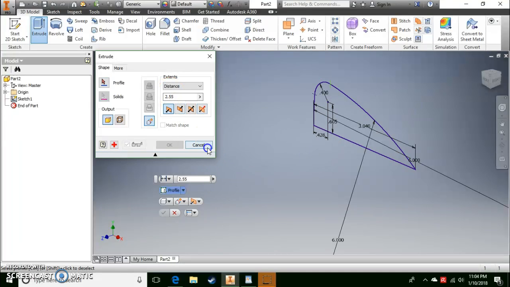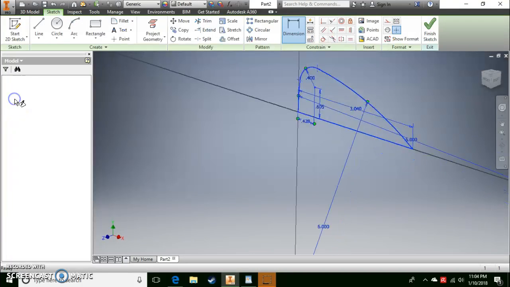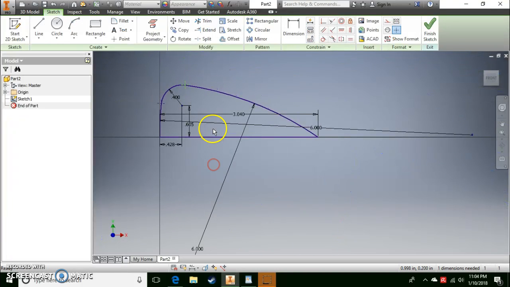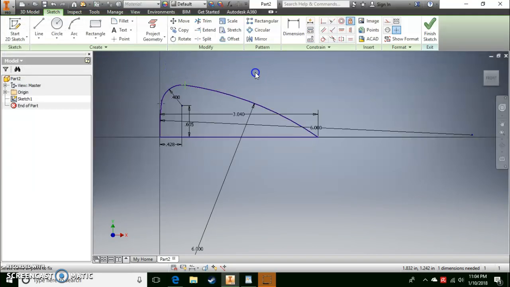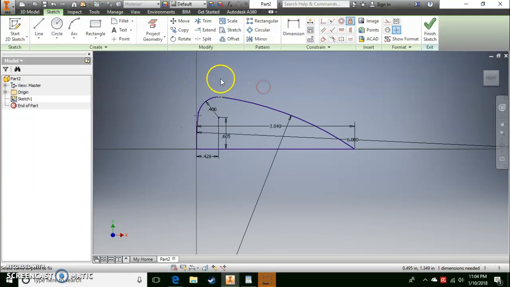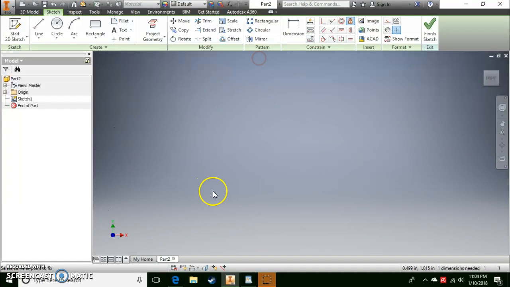Okay. Let's try something here real quick. That is a new message. I'm going to go back into that sketch. Is it mad about this point? Let's just delete that point. I can't delete that point. Okay. How about if I just fix that point? Adding will overconstrain. Nope, can't do that. All right, something is wrong. What's not closed here? Is that not closed? Whoops.